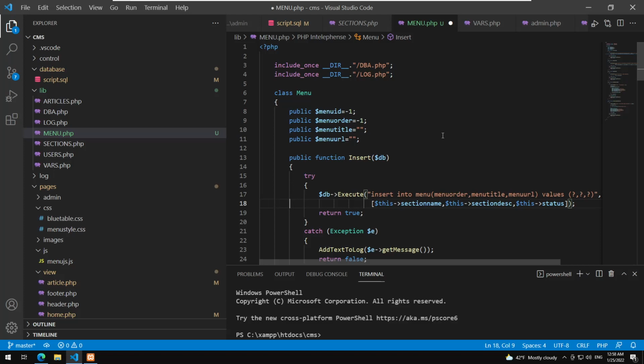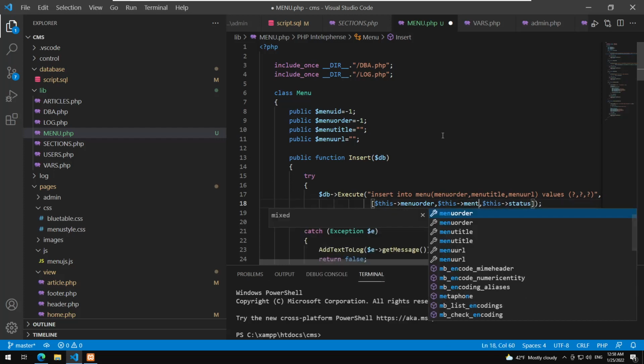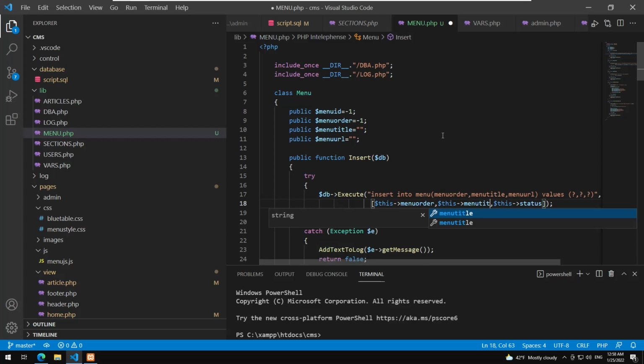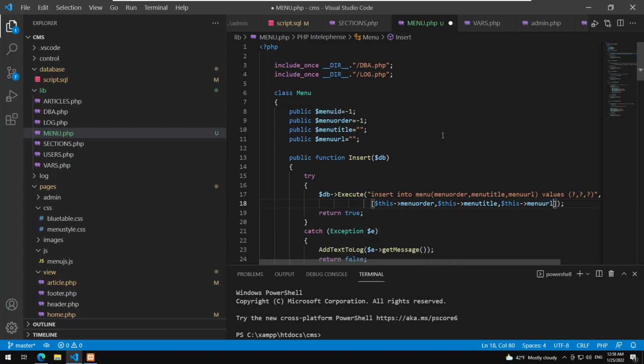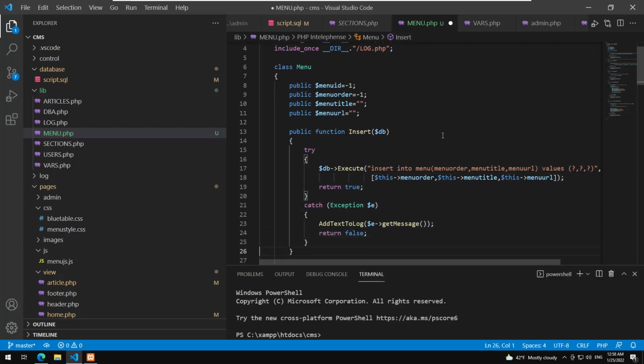And this is gonna be this menu order, this is gonna be menu title, this is gonna be menu URL. There you go. Very straightforward.